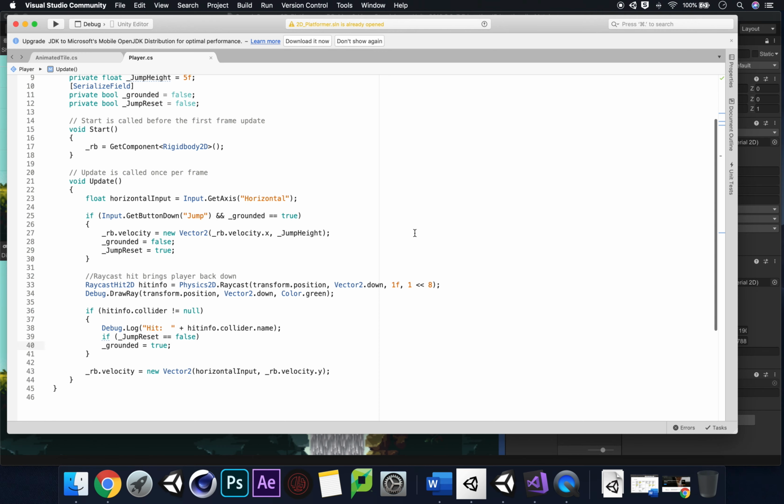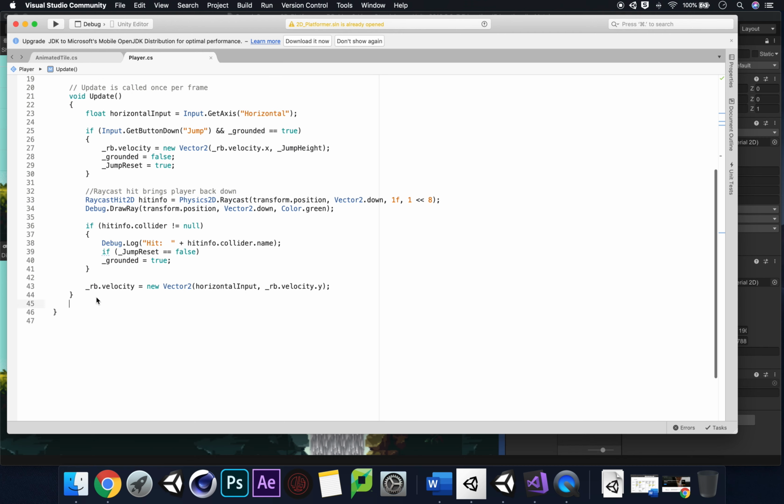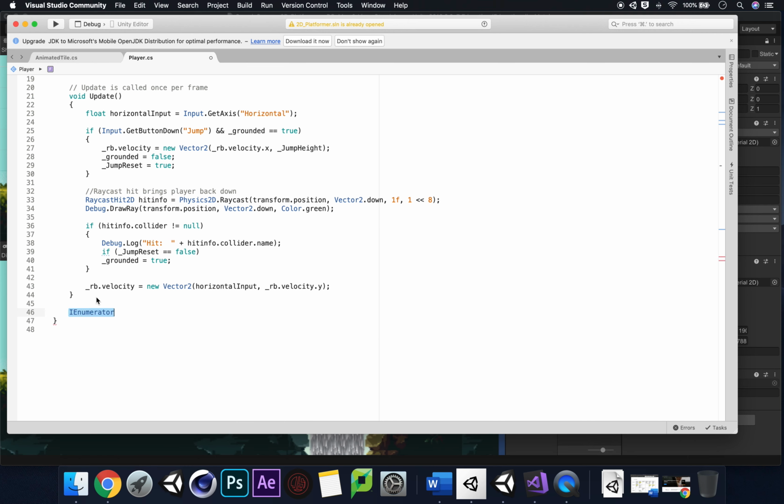So to refresh something, we need to do a coroutine. While we go through our jump, we need to refresh the whole jump system. What we're going to do is use a coroutine to do that. So we're going to come out of here and do an IEnumerator, and we can just call this JumpResetRoutine.